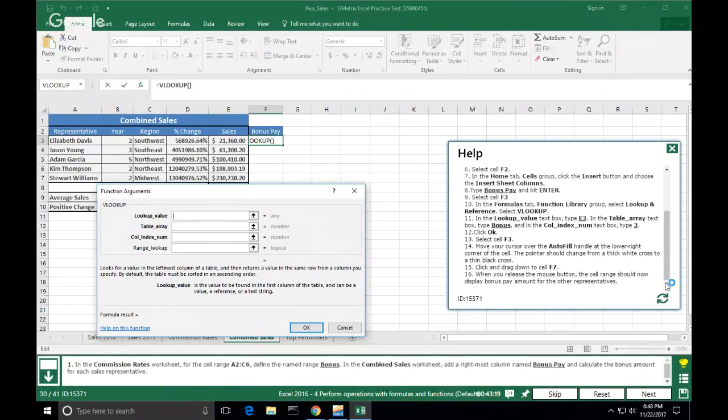Oh, there's more instructions, by the way, in that instruction box. There's a scroll down arrow on it. I just realized that.